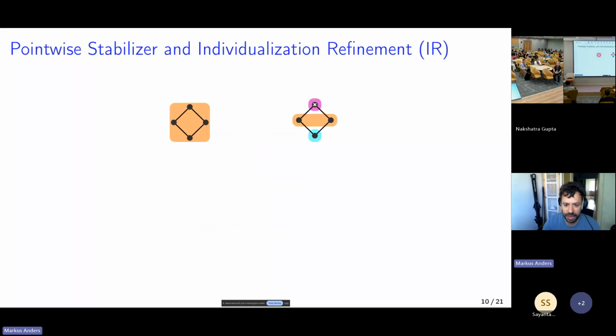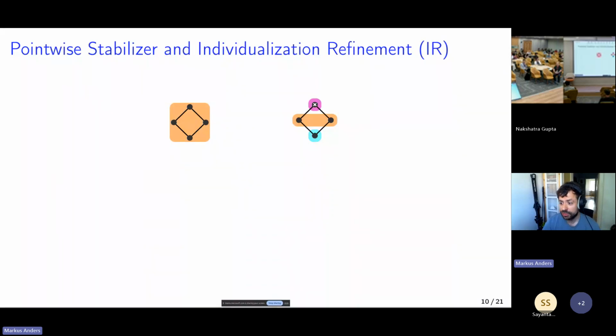On the left here, I have this 4-cycle, and I think it's quite easy to see that you can move any of the vertices to any of the other vertices. For example, we can rotate it, and with the rotation, you can see that any vertex can go to any other vertex. I've illustrated this with this orange box. This orange box represents the orbit of the vertices, which means precisely what I've just said. Any vertex can go to any other vertex.